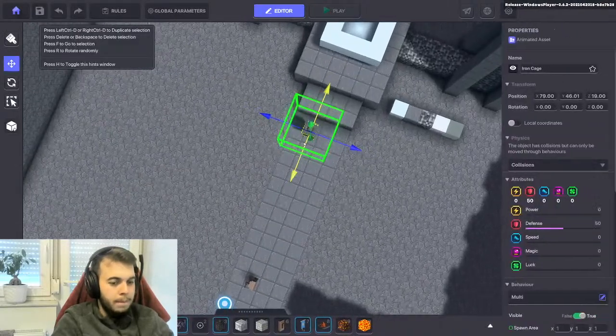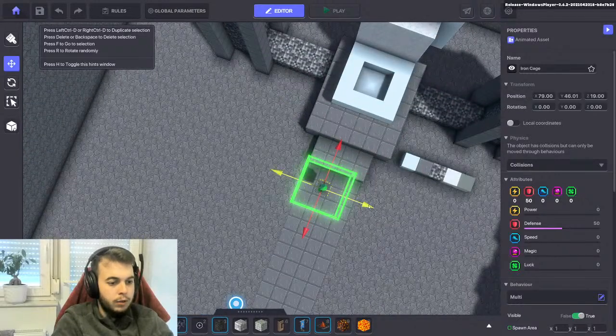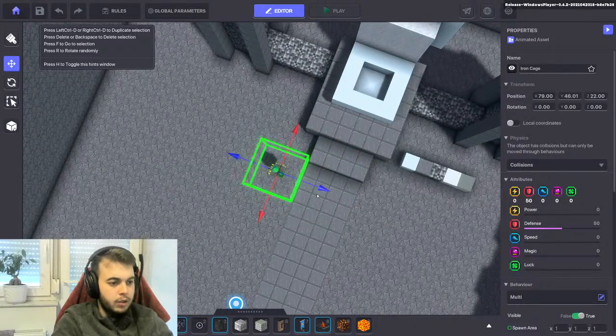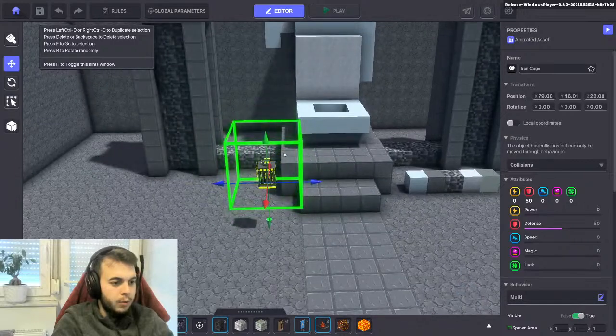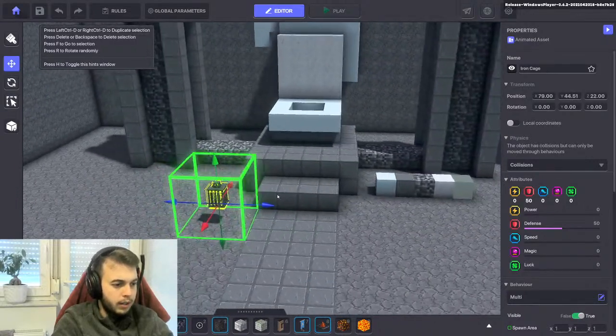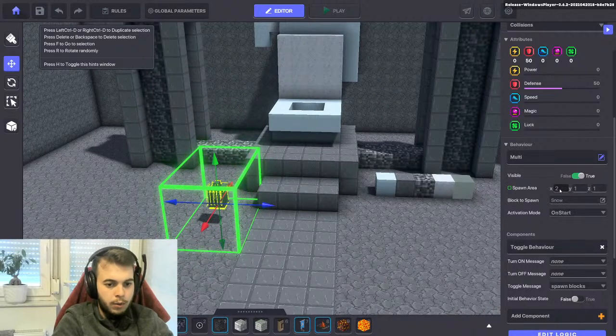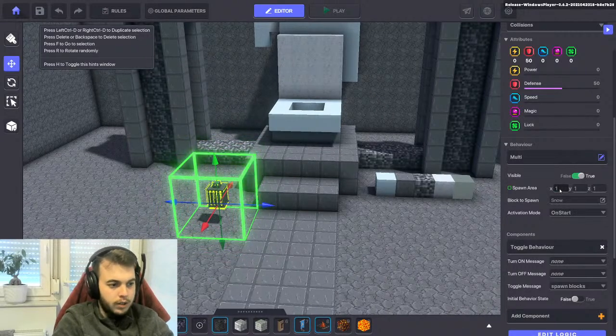So let me try to do something a little bit different. So we're gonna have one block spawner basically. That's gonna spawn them. Oh, and they need to be kind of in the same area, right? Let's see.